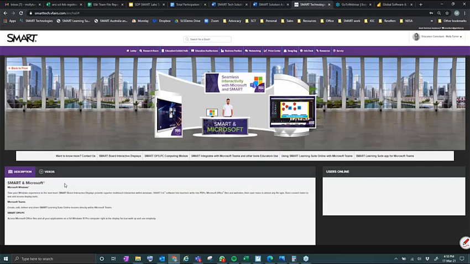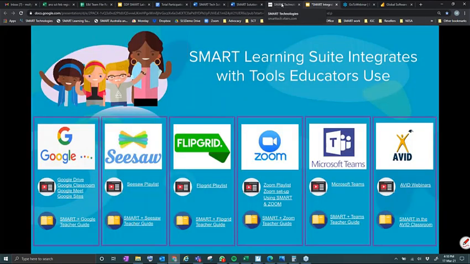Well, go to the Smart and Microsoft stand, and there'll be all these resources for you to look at, okay? So you can go in here and these are all links out. So that might go to our website, for example. Let's see what they've done here. Yeah, a great little page about all of our integrations.